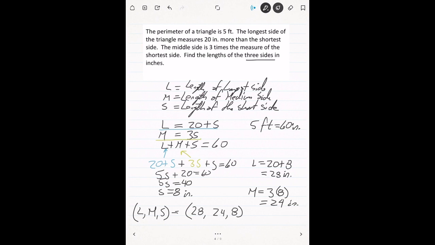Hopefully you're getting the hang of this. Really, it's just the technique of doing substitution, okay? Think of it kind of like a puzzle where you're just trying to keep plugging one thing in for the other to ultimately get one equation of one variable. Now what I'd like us to do is take a look at the elimination method and see if we can get this system to work.